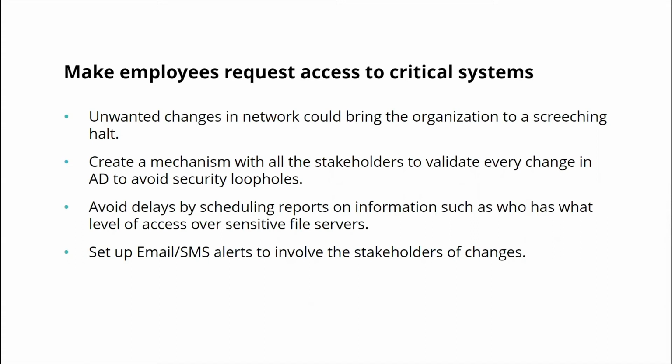That way, you will have a good level of control over these changes. This can be implemented if you're not comfortable giving away privileges to users to carry out, and having a record of who did which particular action will also help you prepare for your audits. Another point I mentioned earlier is to configure real-time alerts whenever possible.